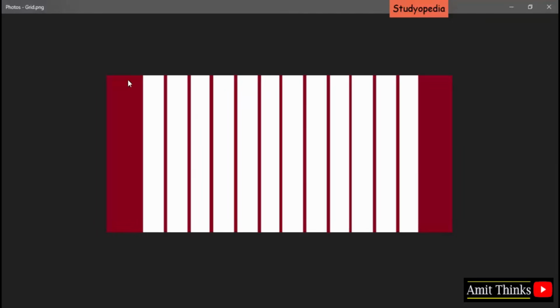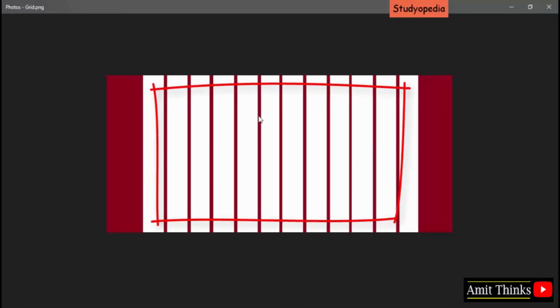Here you can see, let's say this is a web page and the container is of fixed width. So here you can see the page is divided into 12 columns. Above, you can add a banner with 12 columns. Below that, with a new row, you can add a left sidebar or right sidebar or footer with 12 columns. So the total should be 12 columns. This makes a responsive grid.